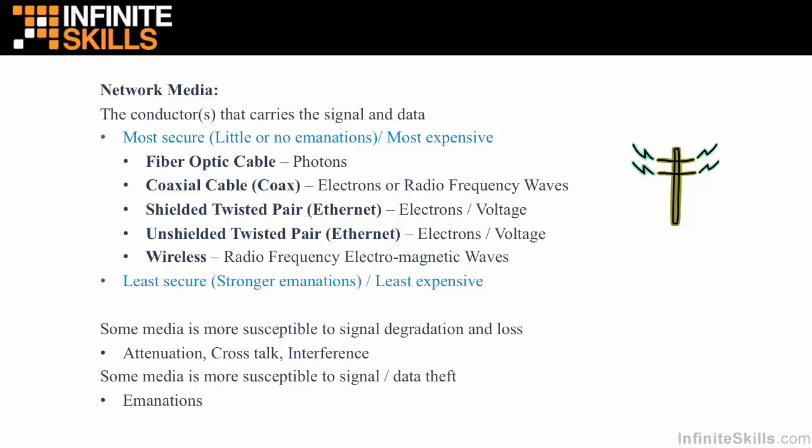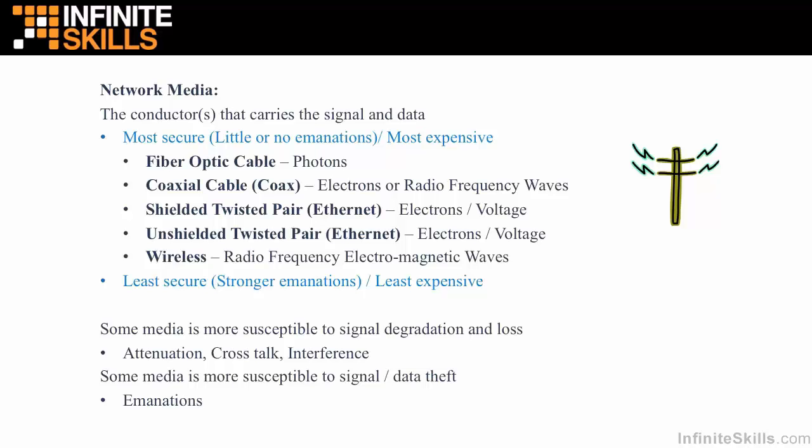And it's called twisted pair because there are actually 8 wires inside these cables, and we take one wire that's going to carry the data signal and a second wire that is going to be grounded, and we wrap the ground wire around the data wire. In other words, we twist them together as a pair.